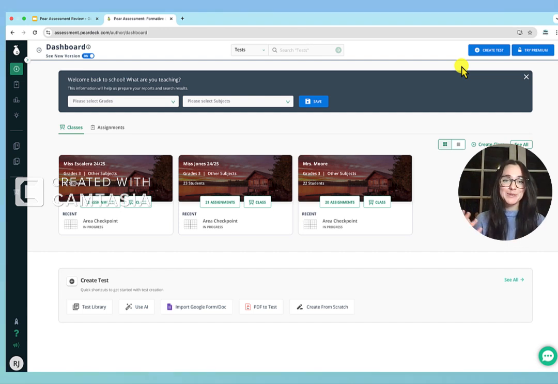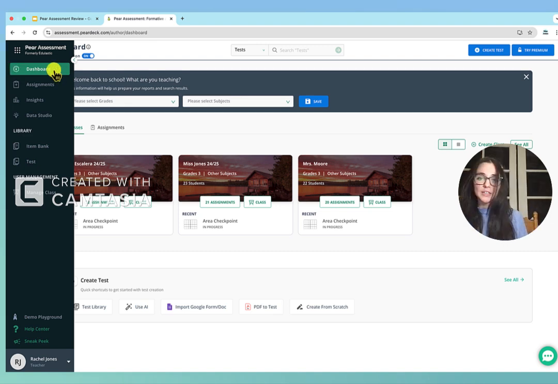Now, my school site, we use peer assessment in my grade level in 3rd grade. We use it a lot. And so this is my actual dashboard here. And so you'll see this is my class here. And what's really cool is I'm also able to have access to my co-teachers as well. So we all collaborate together. So when we create assessments, we don't just assign to our class, we can assign it to their classrooms as well.